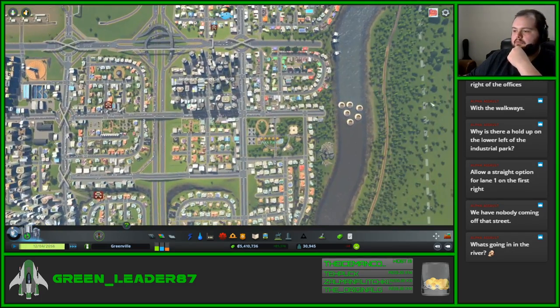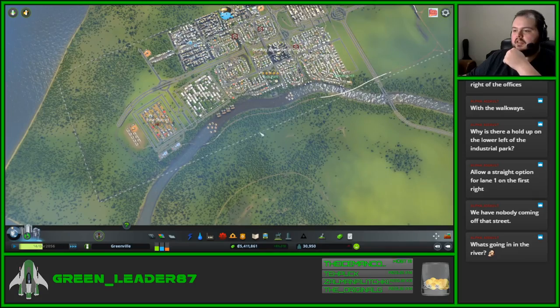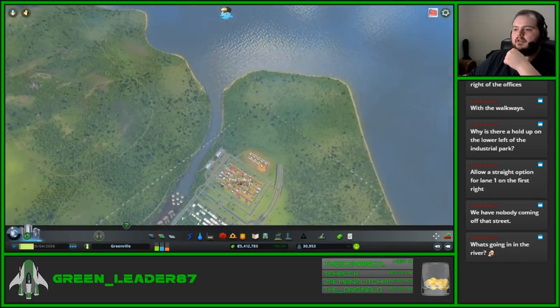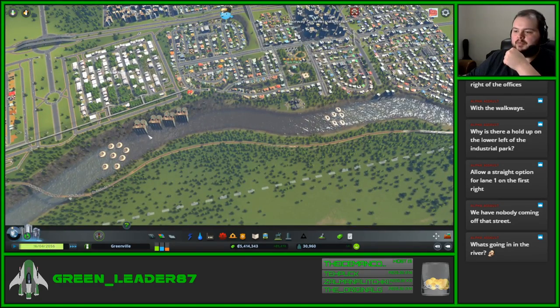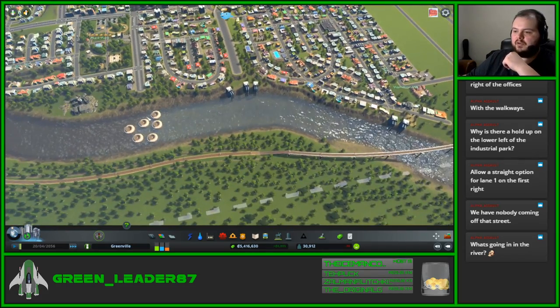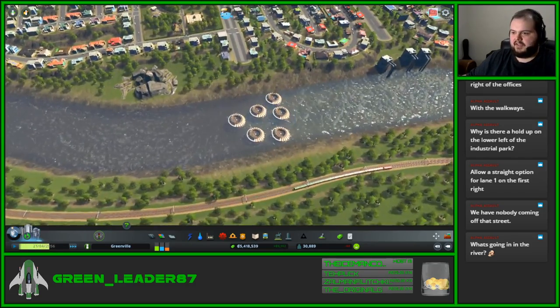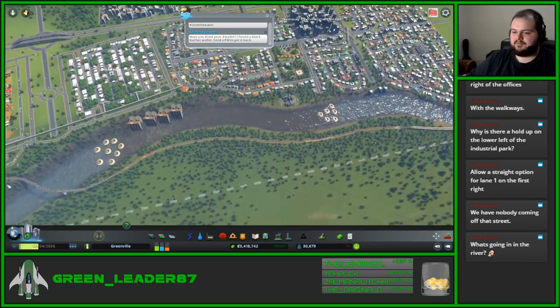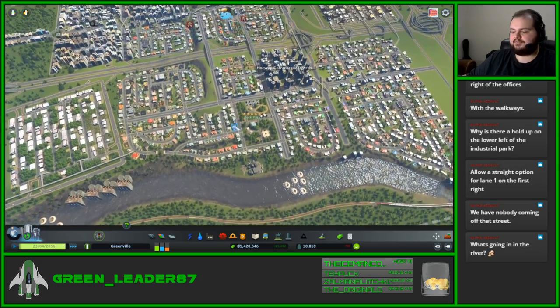What's going on in the river? What do you mean? If you're talking about the little pocket of pollution here, oh wow, that actually cleared out. That's amazing. So we've got our output here, but there's some weird little issue where some of the output from our eco thing goes down here. And to make sure that none of that polluted water gets here, I've got some extra pollution clearing devices here as well. So, yeah. All clean water, bar this little section right here.